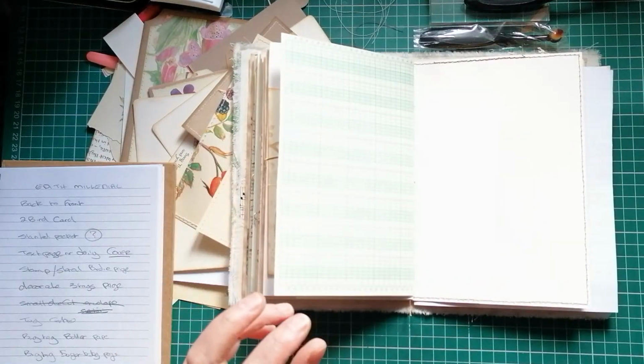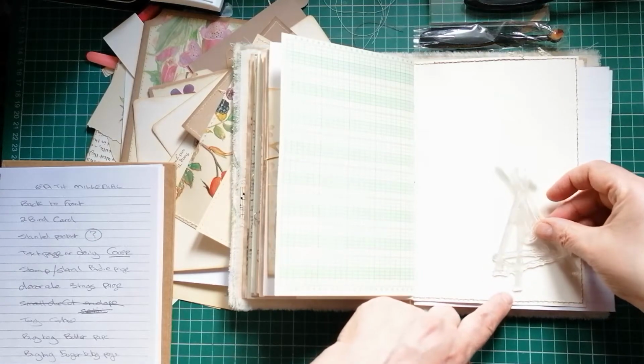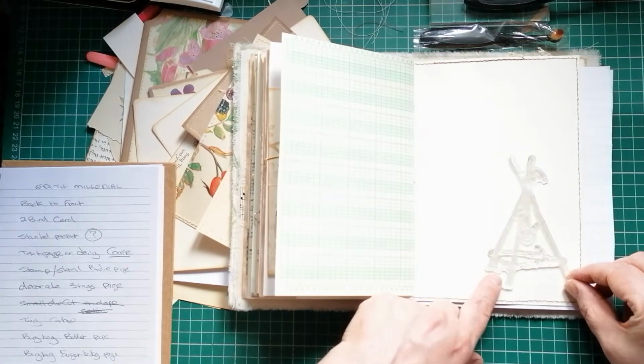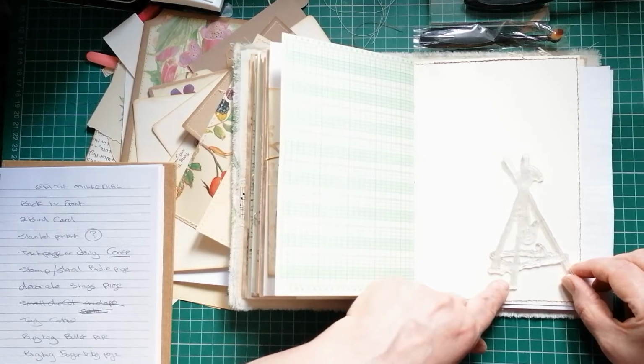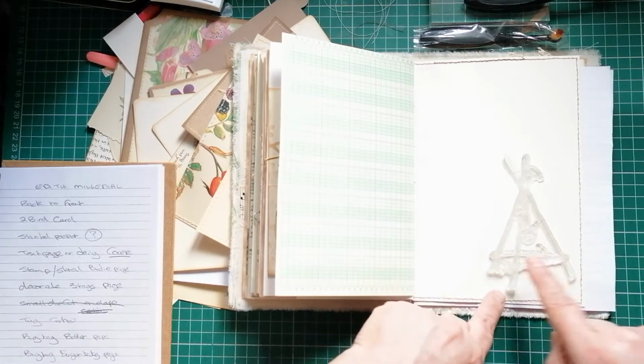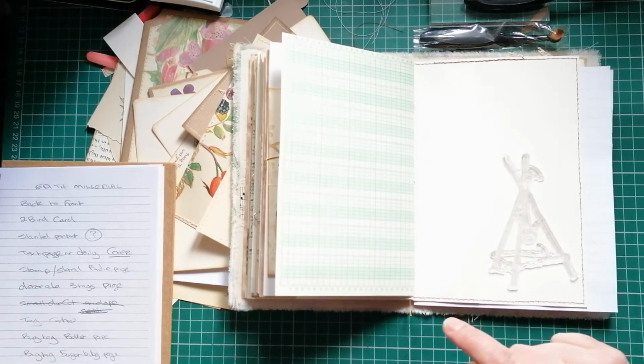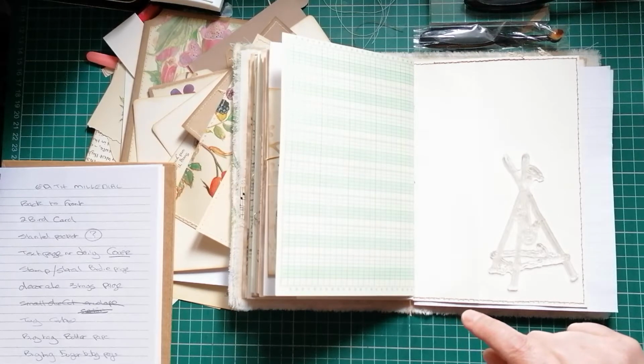Now, I think I want to stamp that there. I really, really do. It's an odd stamp to get straight. I've noticed that bar in the book. Let me show you the page that it corresponds to because I do just happen to have one at the side of me, she says, here we go.